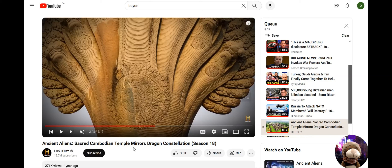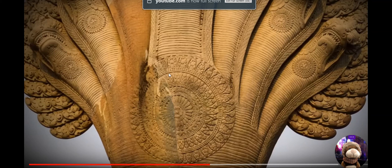This here is a cymatic pattern found at Angkor Wat. It is a vibration — a certain musical note — and this is a snake. The primary vibration would be the snake in the middle, and then this would be the first octave, this the second octave, and this the third octave. There are seven here, but it's not seven notes — it's the primary vibration and the first, second, and third harmonics.